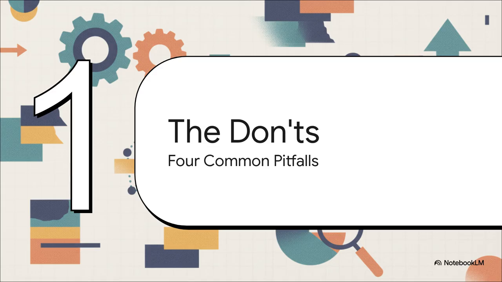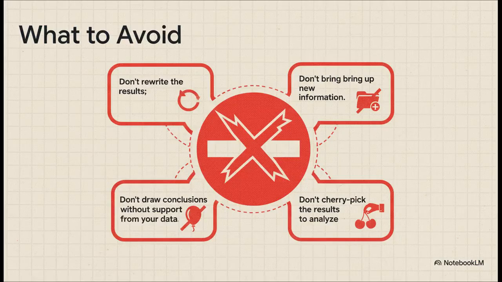Okay, we've talked a lot about what to do. Now let's do a quick fire round on what not to do. If you can avoid these 4 common pitfalls, you'll instantly make your discussion section so much better. All right, let's go. Rule 1. Do not just repeat your results. We've read them. Interpret them. Rule 2. No new data. Absolutely none. If it wasn't in the results section, it doesn't belong here. Rule 3. Don't make huge claims that your evidence doesn't support. And finally, Rule 4. Don't cherry pick. You have to address all of your significant findings, not just the ones that neatly fit your hypothesis.